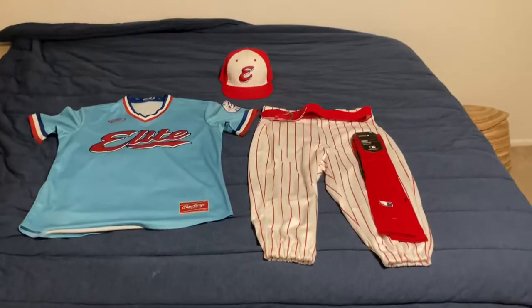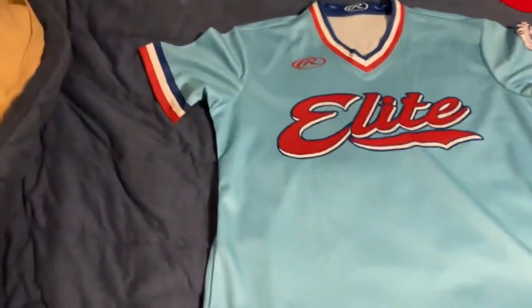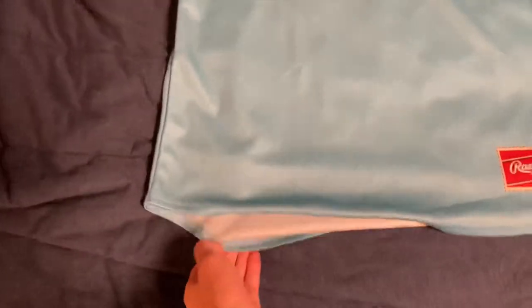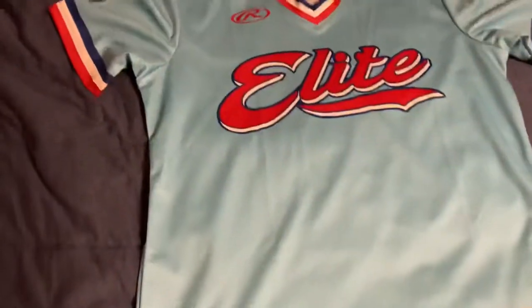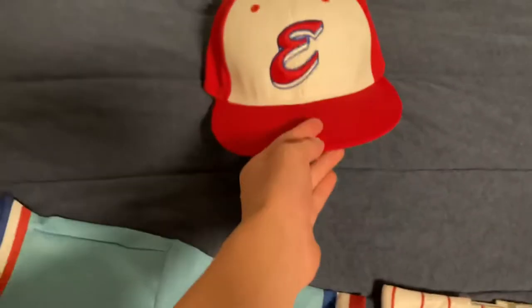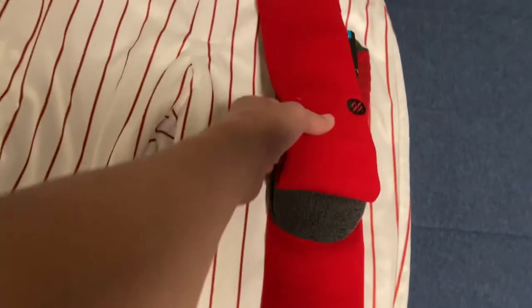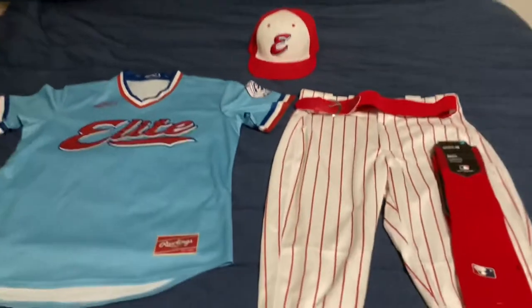All right, guys, I'm just going to start off with showing you my uniform layout for my home uniform. This is what we got here. This is my baby blue, powder blue jersey, whatever you want to call it. I think this year my team is trying to go for a Philly sort of look. So we got the powder blue, we got my red hat, I got a red belt, and I got the Stance red socks and some red pinstripes. So I assume that will look pretty good.